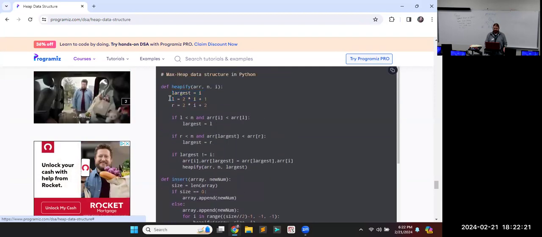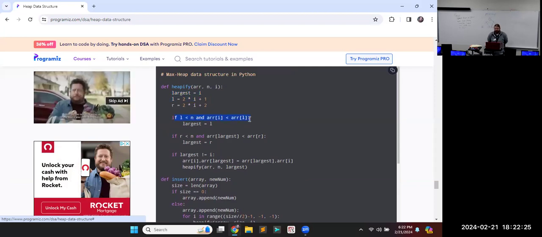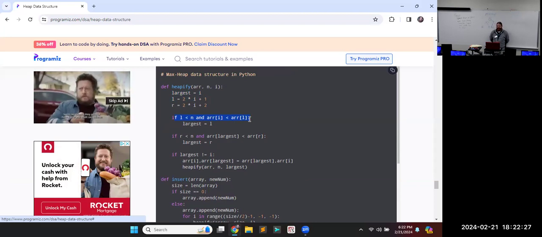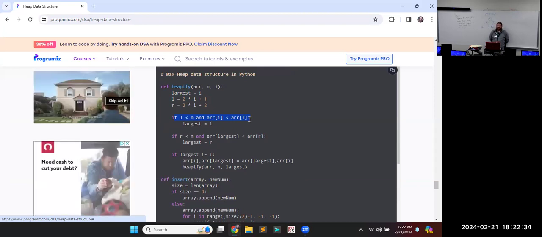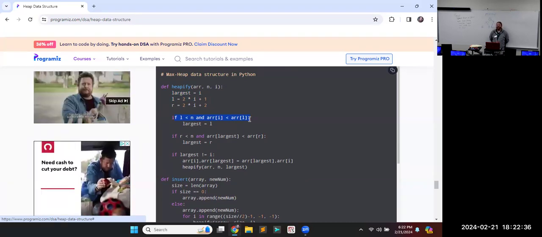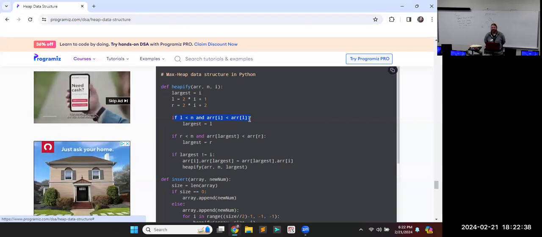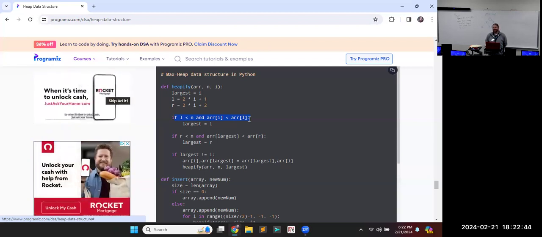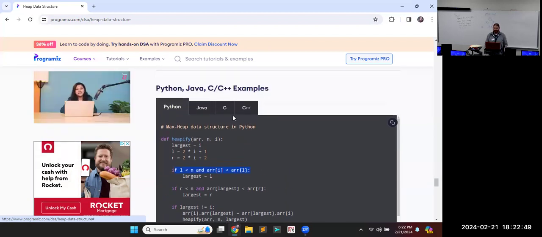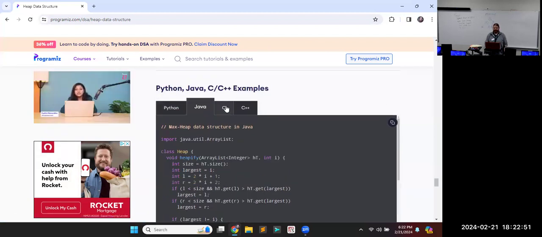But if we're smaller than the thing we're looking for, it gets into index, and the spot in the array we're at is smaller than the stuff to the left, and a complex mathematical pattern. But you can see it right there on Programmies. They have a good site, good tutorials, and usually in several different languages.